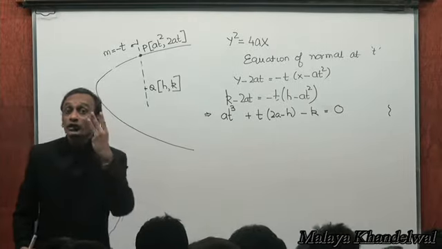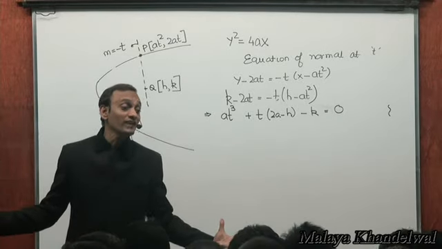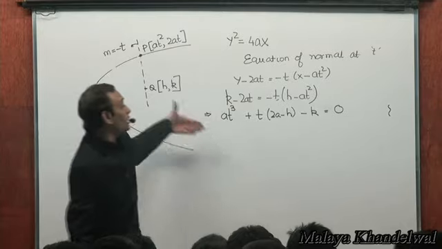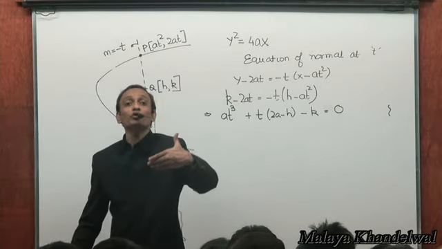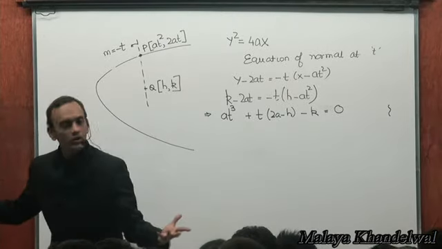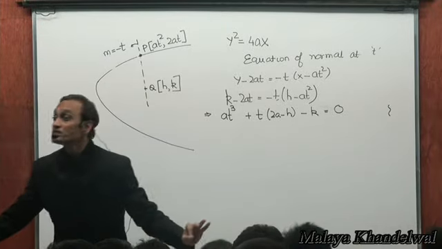Giving me 3 values of t. A polynomial of degree n in general will give me n values. Right? We'll have n roots. This is a polynomial of degree 3. In general, it's going to produce 3 values of t. Real or complex, distinct or coincident, that's another issue. But 3 to be precise.